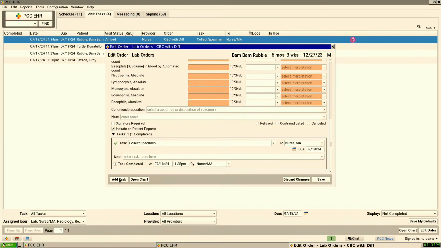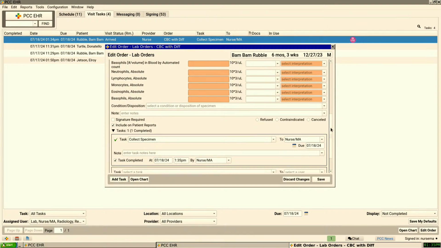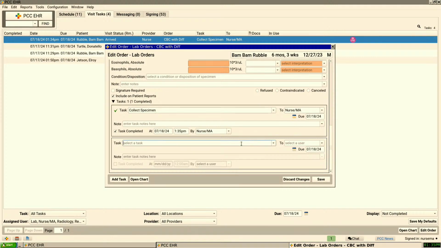But if I add another task, I'm going to go ahead and add a task type of results needed because this is a send out lab and we are still waiting on the results here. So if I go ahead and do results needed, over here on the right hand side, we have another fake user called pending lab.